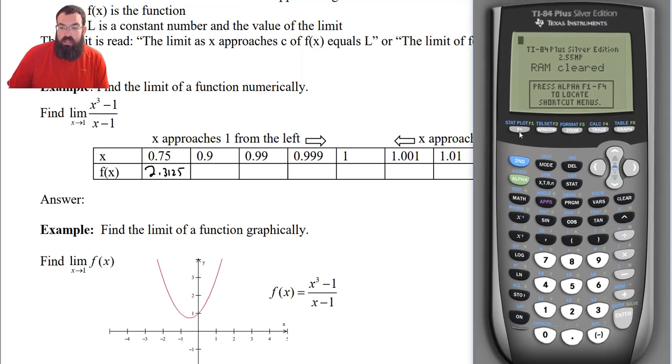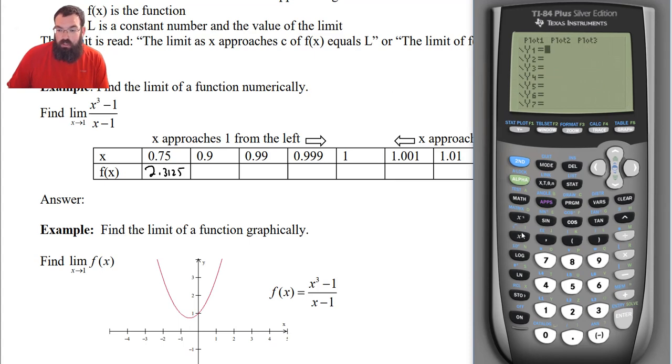Okay, so I can definitely store the function in here. So x to the third, where's x at? X to the third, oops, that's x squared. 'Tis not right. X to the third minus 1. Remember, I should have put parentheses in the beginning, shouldn't I have? Remember, make sure you do that, please. And then divided by x minus 1 in parentheses.